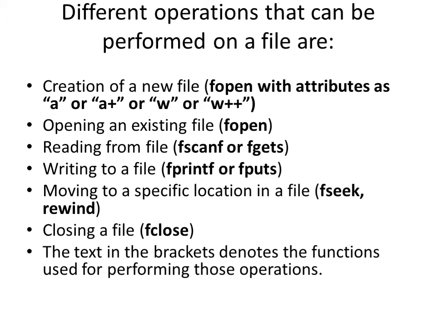Creation of a file. Here we use fopen with the attributes a plus, or w, or w plus. This fopen is a function used to open a new file, with a and a plus. In the next slides I will explain what a is and what a plus is, that is how it can be secured, or instead of a we can use w or w plus.